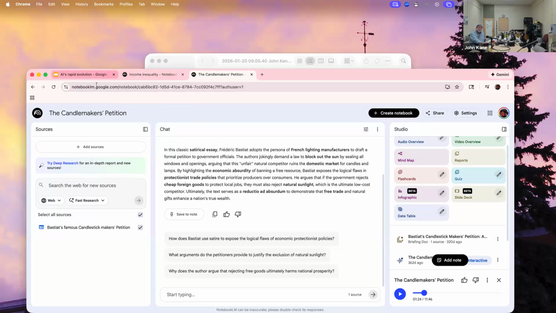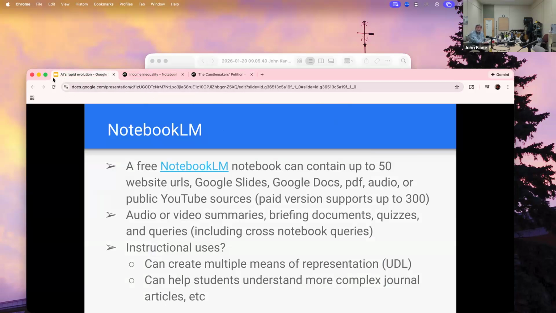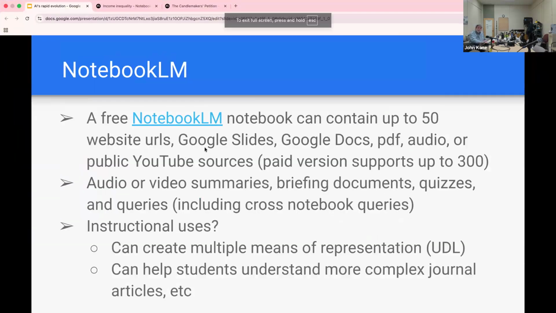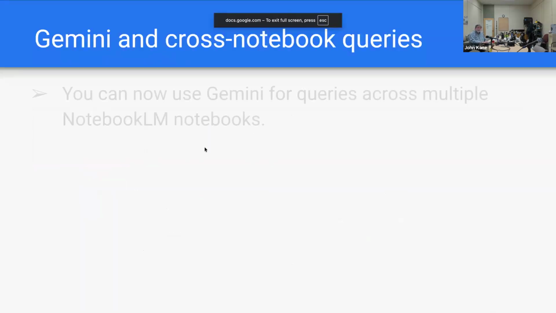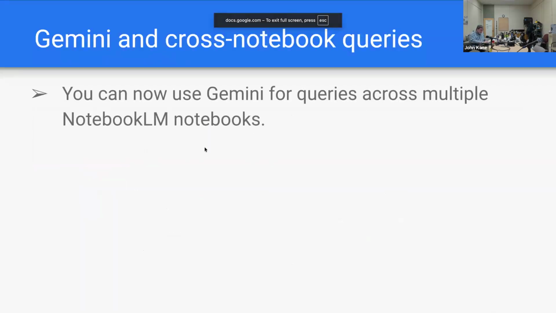Okay, so Notebook LM is a really powerful tool to have available both for us and for our students. And this is where I did put in the correct thing because I had read a post, I think it was a Reddit post, that cross notebook queries were available. And that was just something that was from a Google discussion. It's not there yet.